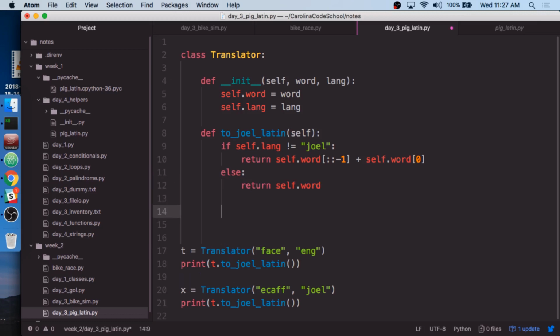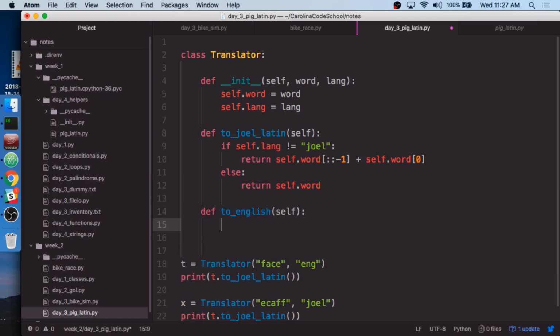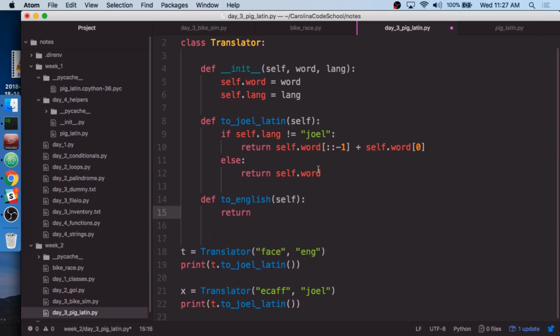Maybe what we can do is, as well as we can translate it, we could say toEnglish. And I can reverse engineer the Pig Latin. If I want to convert my Pig Latin word to English, I would just return, and I'm just going to give this one to you, I'm going to reverse it again.